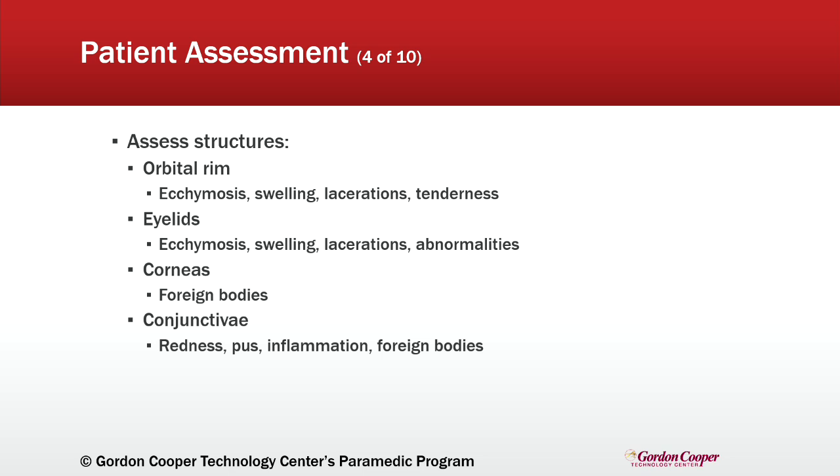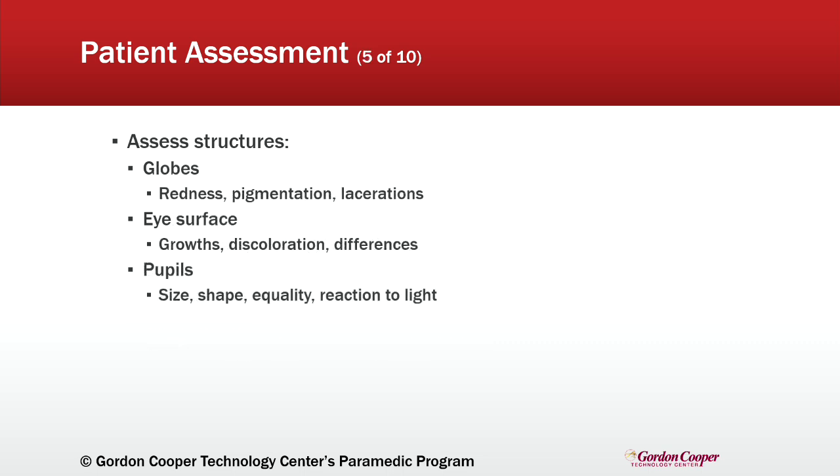Look at the corneas. Check for any foreign bodies that may be stuck on the surface of the eye, or any obvious signs of injury or swelling. Look for signs of pus, redness, or inflammation, or foreign bodies that could be irritating the conjunctiva of the eye and the areas surrounding the eye that make direct contact with the eye. Look for any issues there that may be causing the problem.